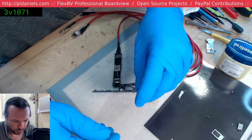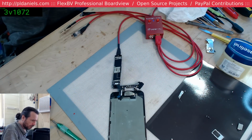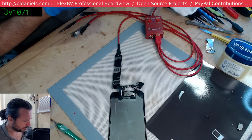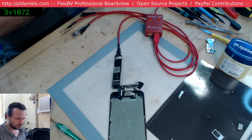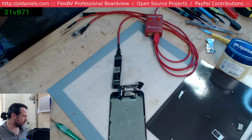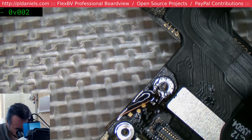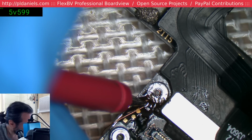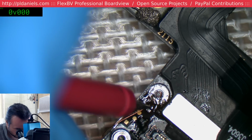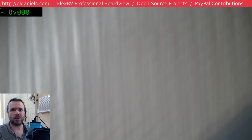Let me just put this over here. Precariously drop that there. Get my multimeter. Find out that I don't have my pointy points. Damn it. Where's my other pointy point? Voltage. Yeah, we're probably not going to see 5v7 there, are we? Oh, we do. My bad. And then it's gone. Okay, something's causing that to play out. Alright, so it looks like a really complicated sort of problem up ahead.